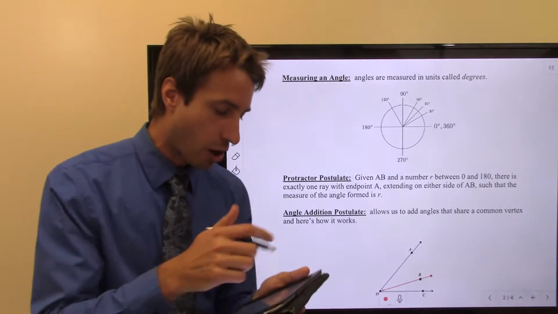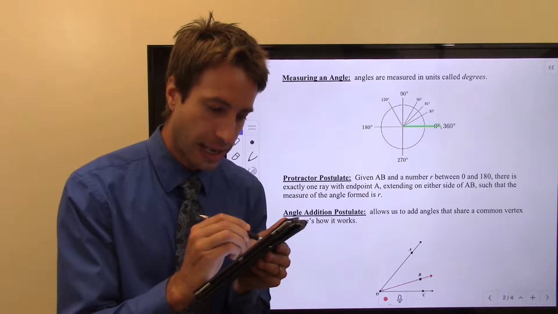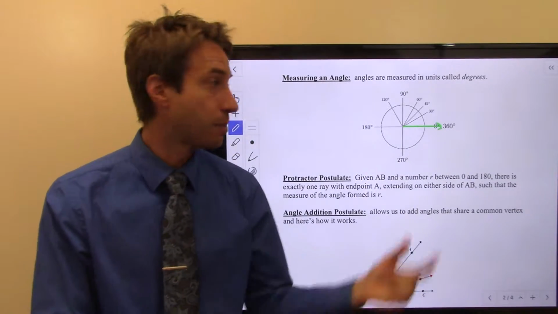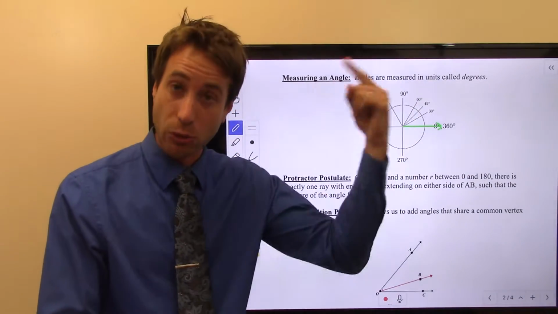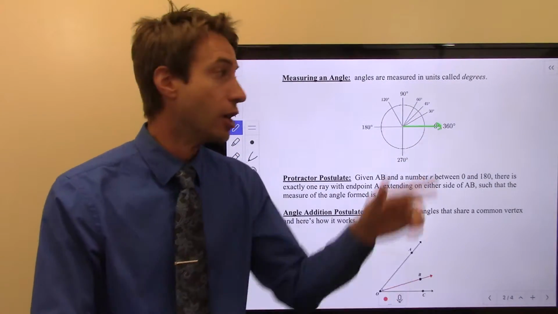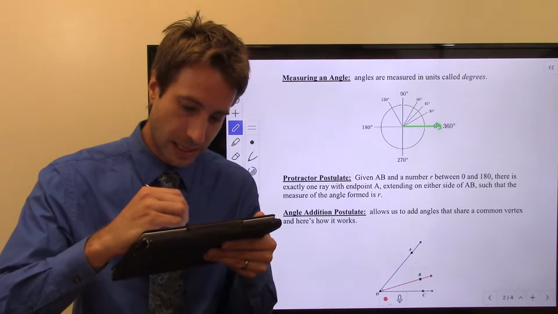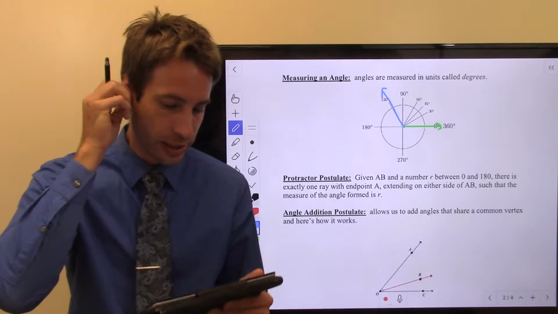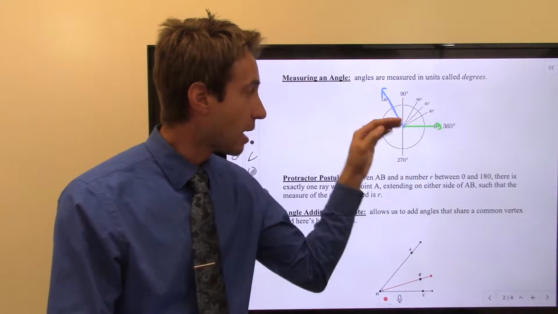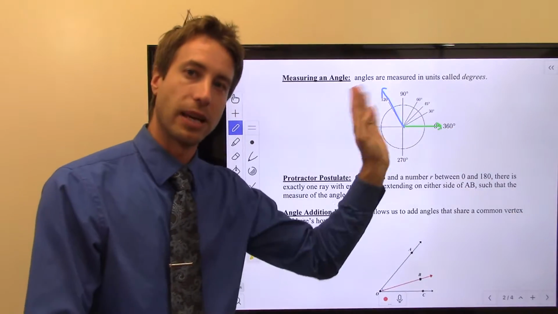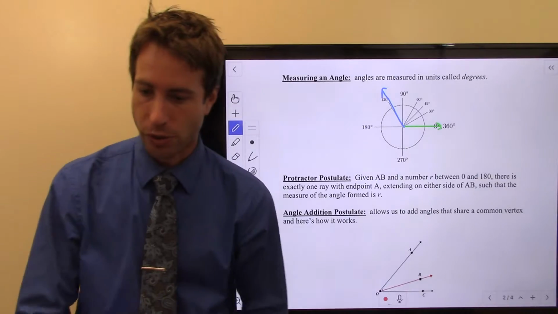So we will always start at what is known as the terminal side, right here, starting at 0 degrees. Pick one of the rays, and you will measure in a counterclockwise direction to your terminal ray, right? Let's say we were measuring to 120 degrees. So I would measure from my first ray to the other ray, counterclockwise direction, unless you're told to do otherwise.